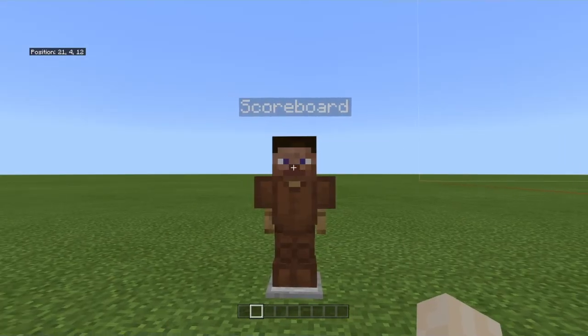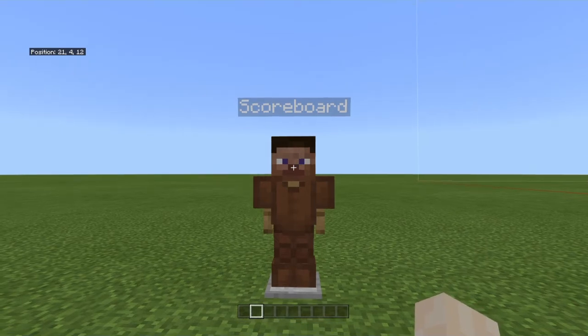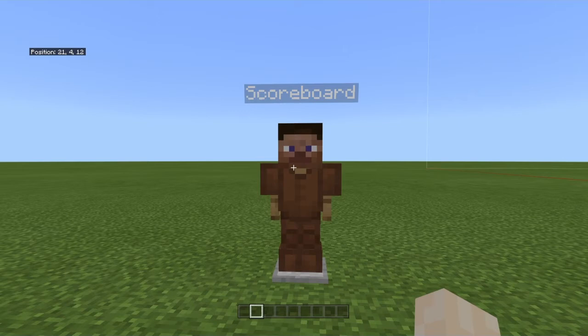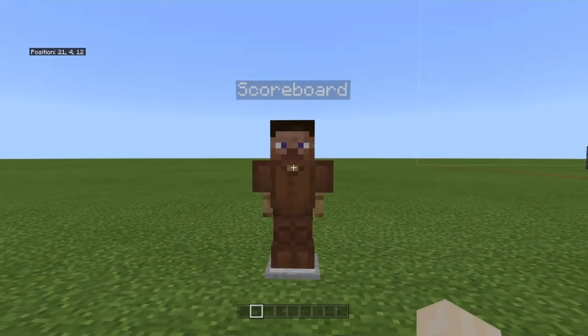The scoreboard is a system in Minecraft that allows you to track certain game events, basically. At least it would be. In Bedrock right now, it's a little limited compared to the Java edition, but nonetheless, you can still do a lot with it, and it is super open-ended, kind of complex, and hard for me to explain, but trust me, this is one that you are going to want to learn and get good at using, because it is just that powerful. It's probably just as, if not more powerful, than the execute command itself.